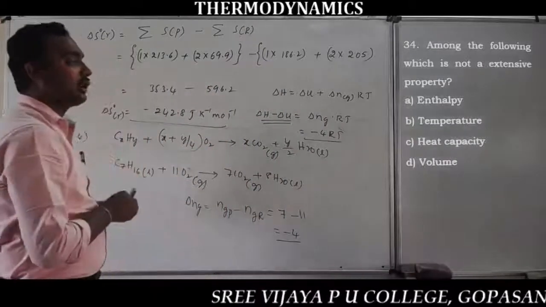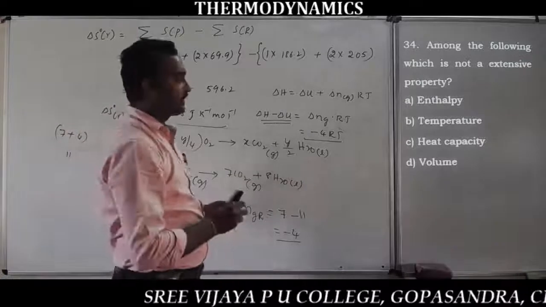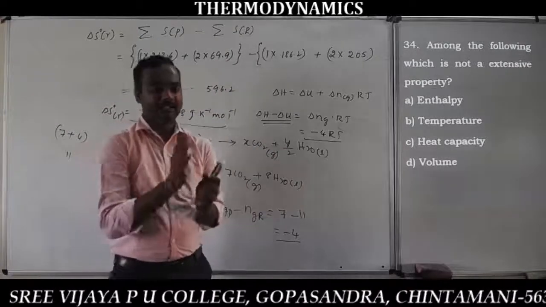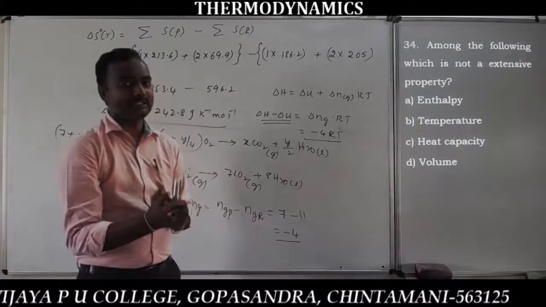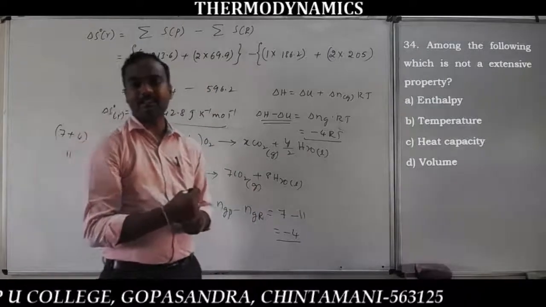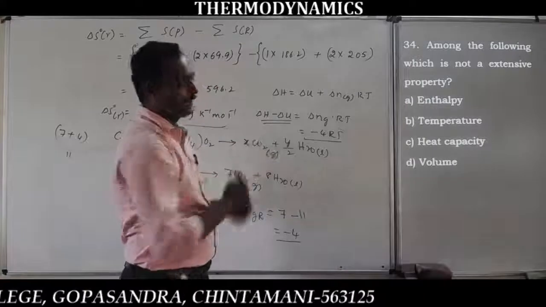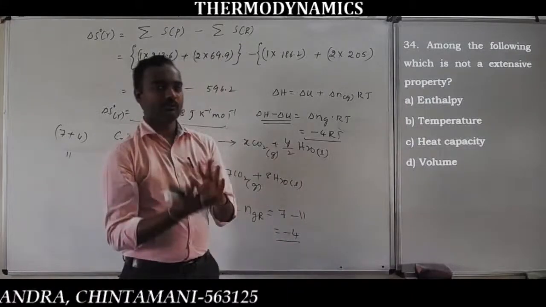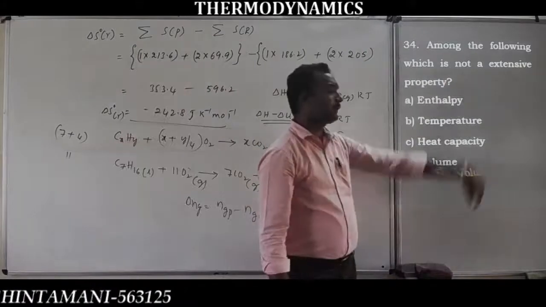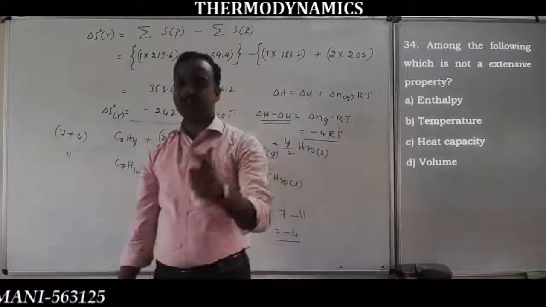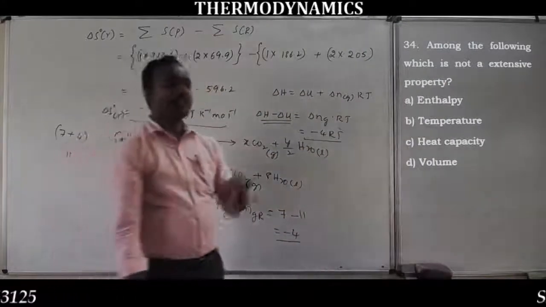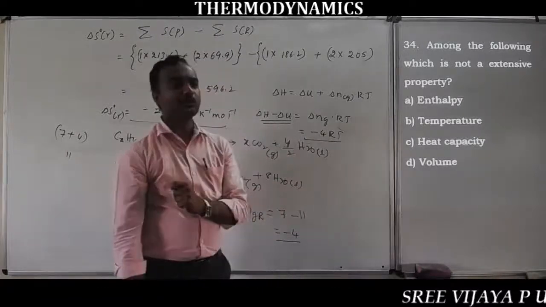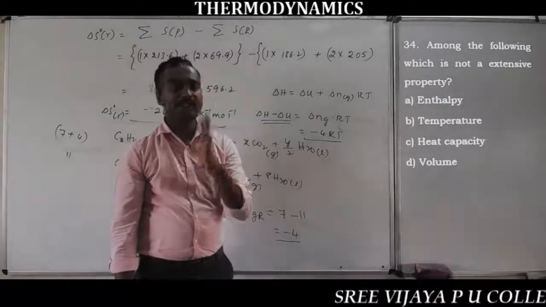Among the following, which is not an extensive property? Extensive property mainly depends on the quantity or size of the matter. Intensive property doesn't depend on, or is independent of, the size or quantity of matter. So already ನಾನು ಹೇಳಿದ್ದೀನಿ ನಿಮಗೆ ಕೆಲವೊಂದು ಆಪ್ಷನ್ಸ್ ಕೊಟ್ಟಿರ್ತಾರೆ. ಆಪ್ಷನ್ಸ್ ಅಲ್ಲಿ ಯಾವುದು ಎಕ್ಸ್ಟೆನ್ಸಿವ್ ಯಾವುದು ಇಂಟೆನ್ಸಿವ್ ಅಂತ ತಗೋಬೇಕು. ಇಲ್ಲಿ ನಾಟ್ ಎಕ್ಸ್ಟೆನ್ಸಿವ್ ಪ್ರಾಪರ್ಟಿ. Extensive property depends on the quantity of matter. It's not extensive property ಅಂದ್ರೆ ಅದೇನಾಗಿರಬೇಕು, intensive property ಆಗಿರಬೇಕು.